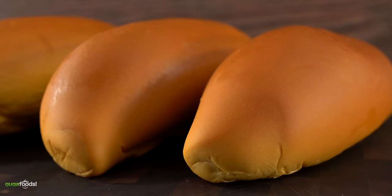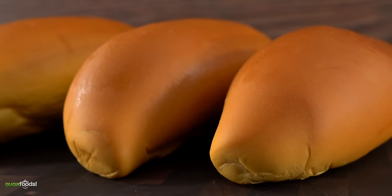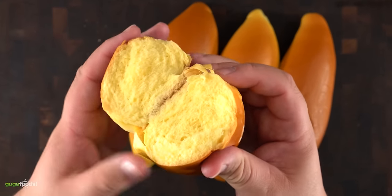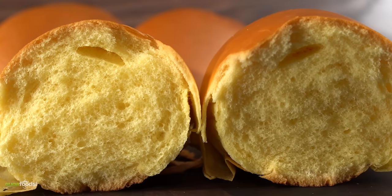This is called Medianoche bread. And it is very similar to a brioche bun. It is soft, buttery, and lightly sweet. And a lot of places here in Miami use this kind of bread for sandwiches.